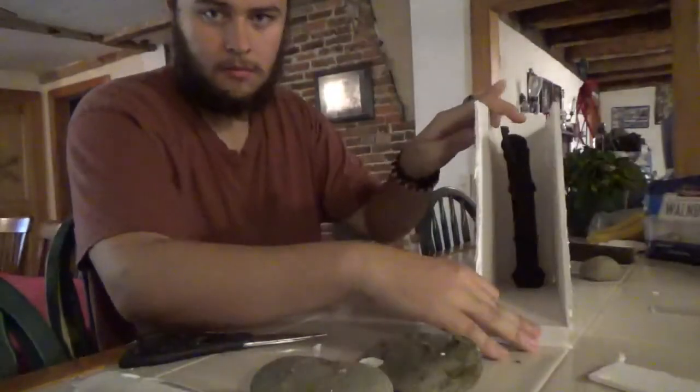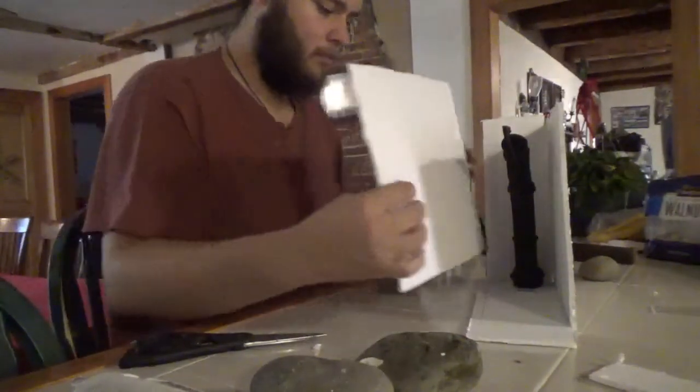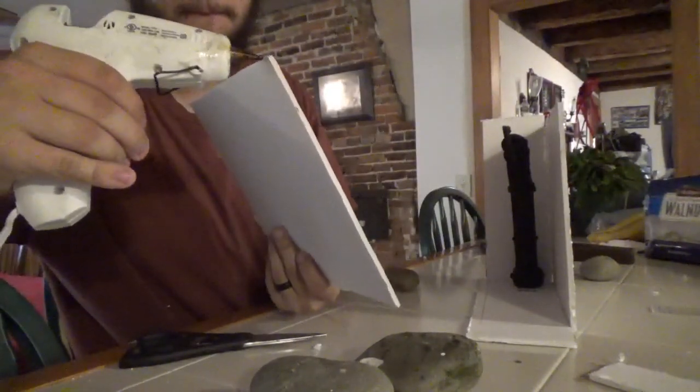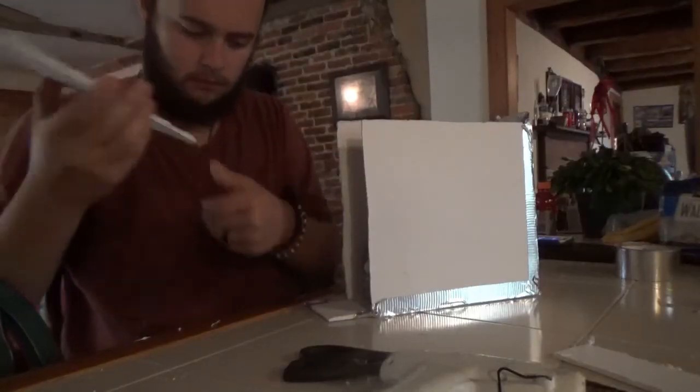So we're going to run into a bit of an issue casting this. Unlike with the last lightsaber, it's not straight up and down, so when we stick this to the bottom, there's going to be a lot of space in the mold that's just going to take up a lot of material, where it kind of doesn't need to. Now, there's no real way to get around this unless you want to make a funny shape, which is just ruining the structural integrity of your mold, to be quite honest.